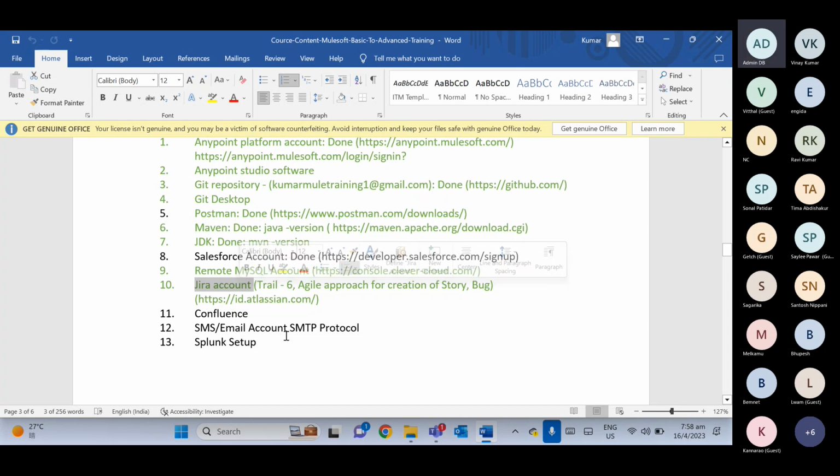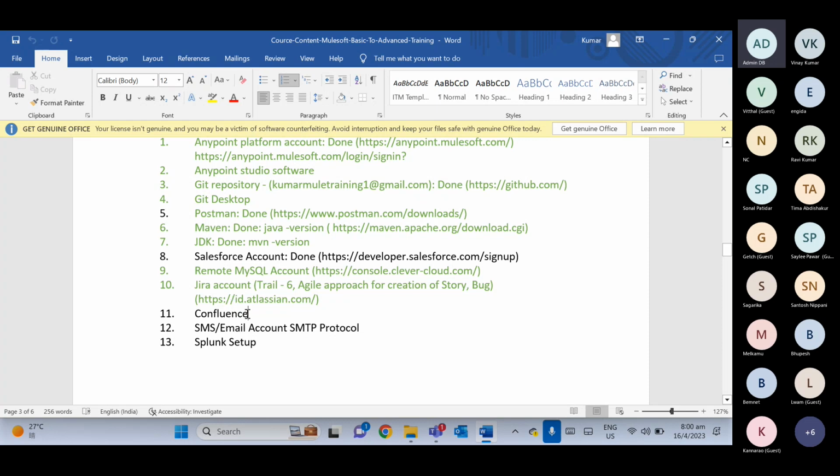Apart from that, Azure also provides one complete package. They provide a repository, a ticketing tool, and a CI/CD pipeline. Everything is there. The Azure ticketing tool is very similar to Jira, with similar features like story point, start date, end date, comments, reviewer, assignee, everything the same as we did in Jira. I have seen a few projects start using the Azure ticketing tool, but Jira, ServiceNow, and one IBM product are still widely used.